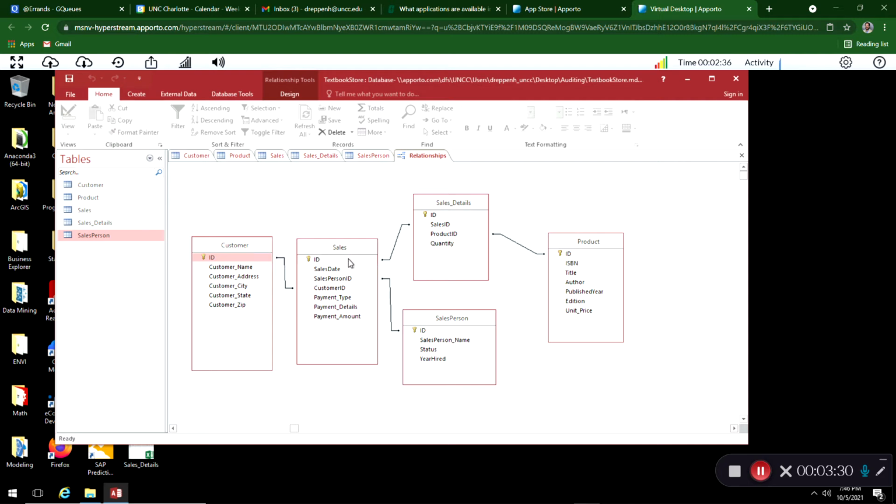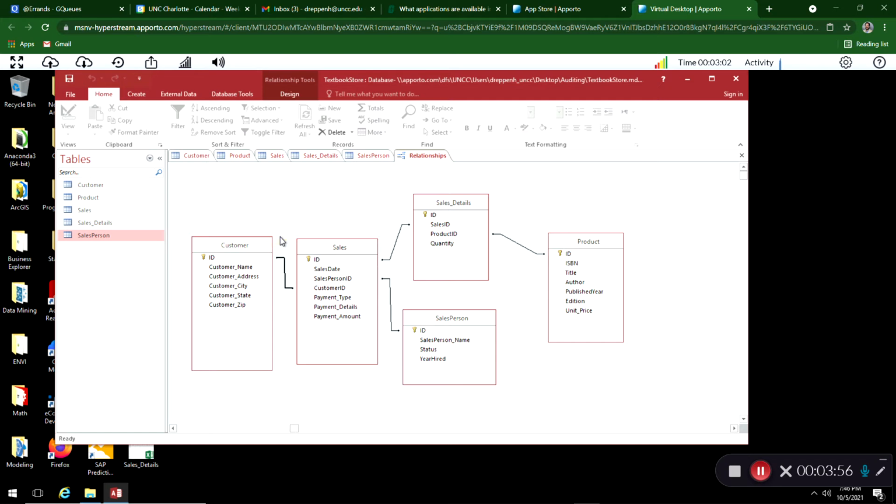The sales table has the same thing. But if I want to connect these two, I would define a relationship by dragging the ID and dropping it into the matching column of the customer ID for the sales table. So this becomes a foreign key in this table. It's a primary key over here. The relationship is defined after you connect those.